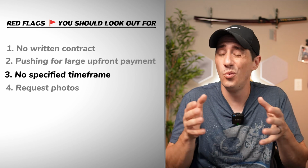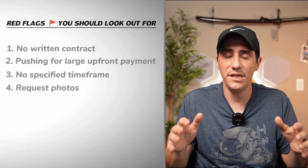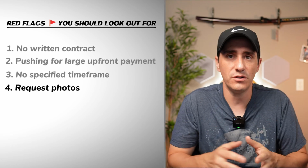Lastly, another huge red flag is if they're being vague on their timeline or their scope of work, they may not really know what they're doing. If they can't tell you about how long it's going to take to paint a whole house that's 3 bedroom, 2 bath, maybe 1,700 square feet, and they can't give you a good timeline, or they say, you know, it might take a month or it might take 5 days, they probably don't know what they're doing or have never done it before. Biggest thing, please request photos. Check everything, and if possible, visit a current job site.